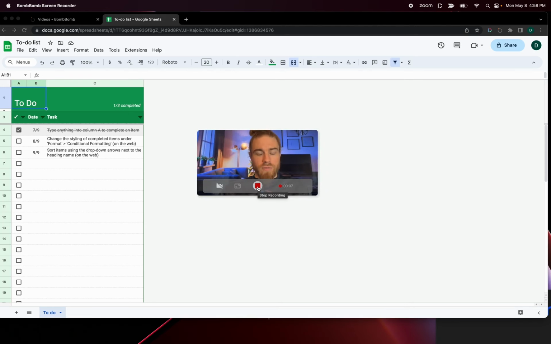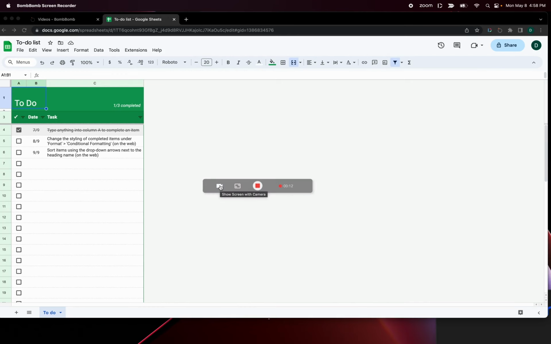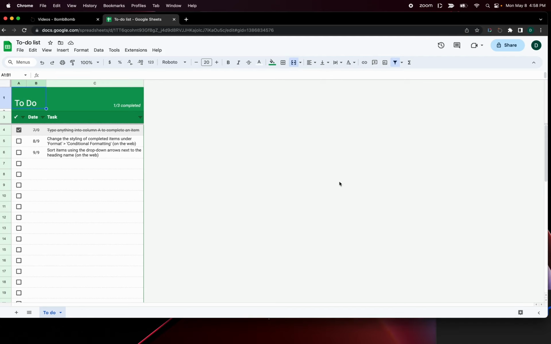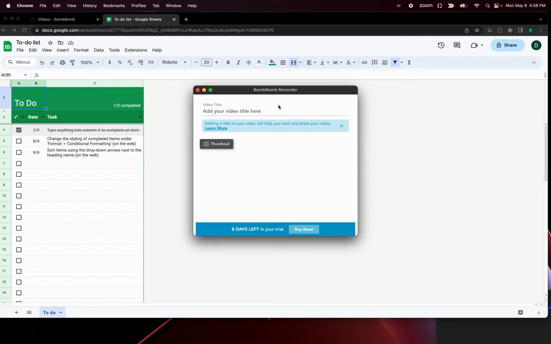There's a start, there's a stop, and then there is a full screen button. You can also shut the camera off so that you're recording just the screen like I'm doing now. However, again, that's the limitation of the tools. It is a very simple recorder with a resize option. So let's go ahead and upload that and then move forward. Continue. Takes a couple of steps to get the video actually into the account.